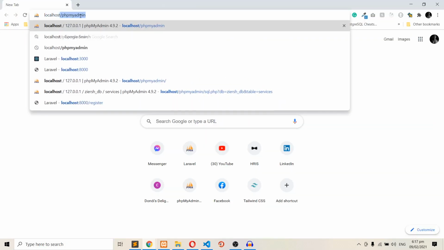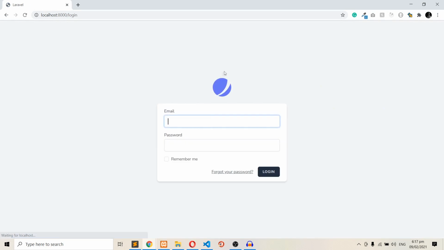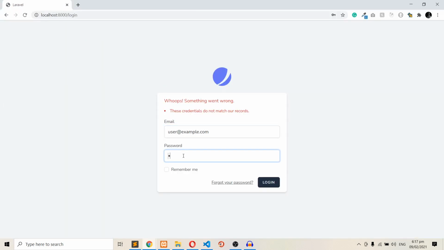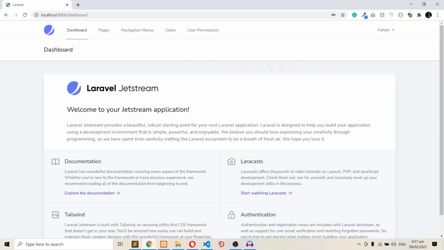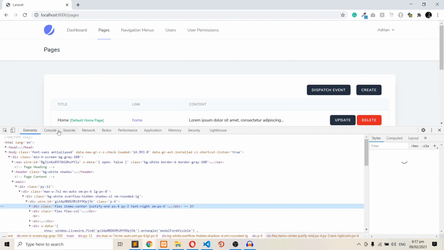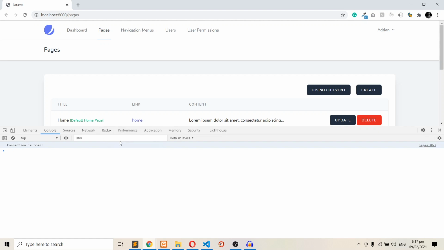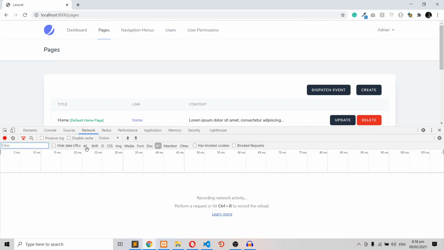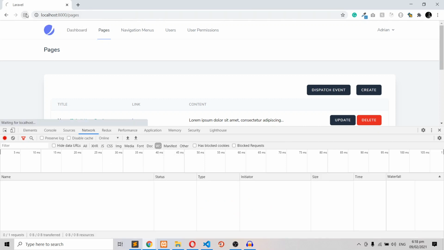We can also open up Google Chrome and try to log in to another user. Open up your Developer Tools again and go to the Network tab. Under the Network tab, you will see a sublist of tabs. Click the WS tab, which stands for WebSocket. Here, you will see another sign that we are currently connected to a WebSocket server.